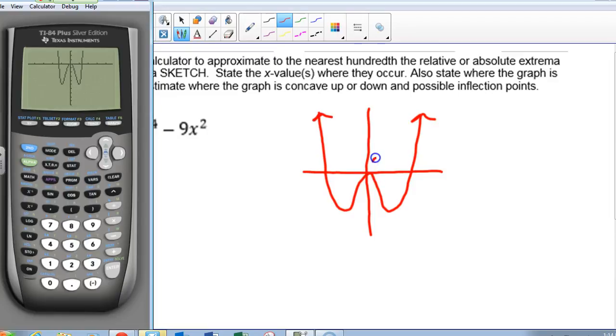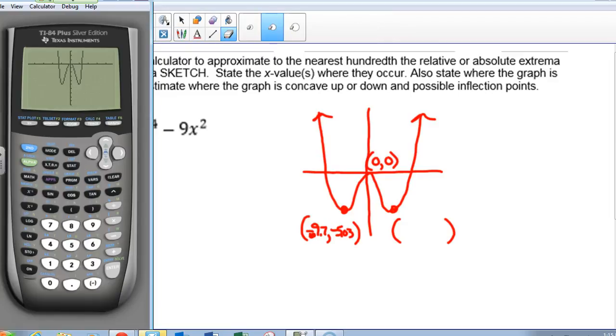Okay, I think this is actually 0, 0, isn't it? So if this is really an even function or y-axis symmetry, if we find this min, we should also know this min. Anybody find one of them? Yes, what you got, John? Negative 0.97 is the x, and the y is negative 5.03. Okay, yeah, thanks. I was like, it doesn't seem that far out. Did I do something wrong? Negative 0.97, okay. Let me try to fix that.